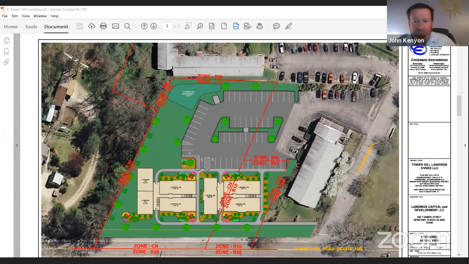Mr. Chairman, it's... Oh, I'm sorry. Go ahead. Mr. Kenyon, I was hoping to get some feedback on the waivers, the 100-foot setback requirement, and then also the separation of the buildings, if the board has any feedback on that.